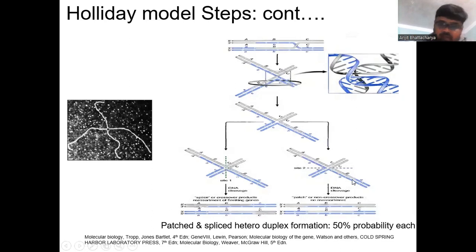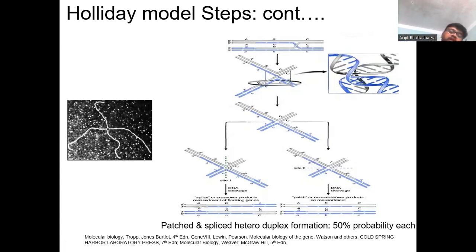If you cut it horizontally, it would form a patched heteroduplex. Here you can see that the top gray strand is unaltered: capital A, capital B, capital C. The bottom strand is a recombinant where it is capital A, small b, and capital C. So gray, blue, and gray. Same for the other DNA. The lower strand is unaltered, small a, small b, small c. The top strand for the lower DNA is small a, capital B, and small c. Blue, gray, blue. So these are patched heteroduplexes.